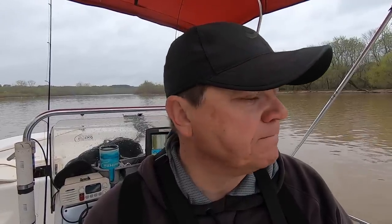Six rods out again. A couple of them on the bottom. A couple of them on Santee rig suspended. Just trying something up here in this little narrow area. Seeing if there's any shad running, making their move up, or any white perch. So gonna give it a while up here. And as I say that, I'm getting bit on a rod right behind me. One of the Carolina rigs that is on the bottom.